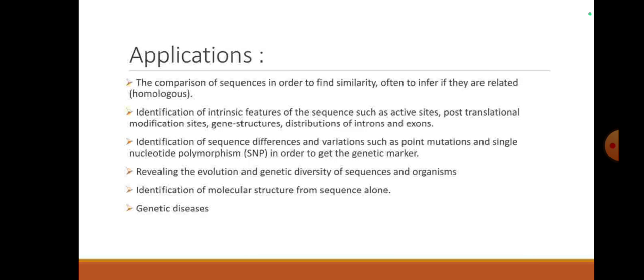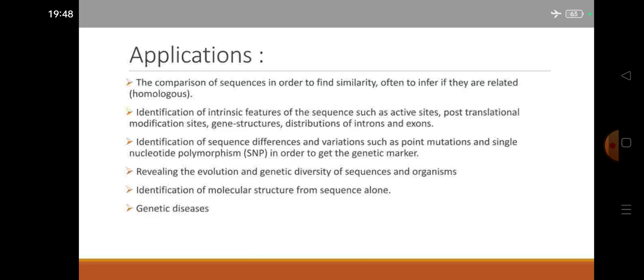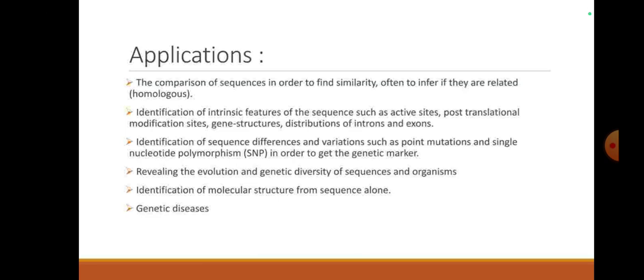And here they have listed some of the applications of sequence analysis. The comparison of sequences in order to find out similarity, often to infer if they are related. Homologous means the sequences are related. And then identification of intrinsic, that is inner, features of the sequence, such as active sites, post-translational modification sites, gene structures, distribution of introns, exons, etc.